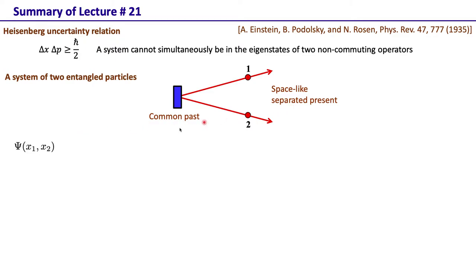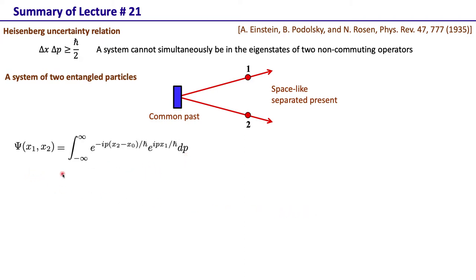For such a system, they construct a wave function, and they choose a very simple one. This wave function could be anything, but this is the wave function that was chosen by Einstein, Podolsky and Rosen. It is definitely allowed within quantum mechanics for a two-particle system. This wave function is a superposition of two-particle states, the state corresponding to the first particle and the state corresponding to the second particle, with an integral over p. So this is a superposition of such two-particle states over p.